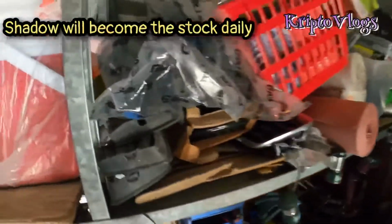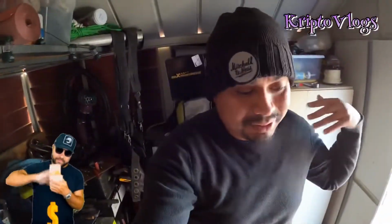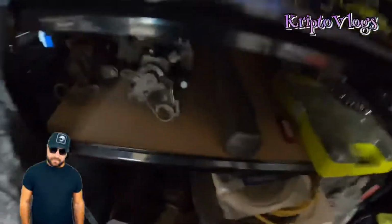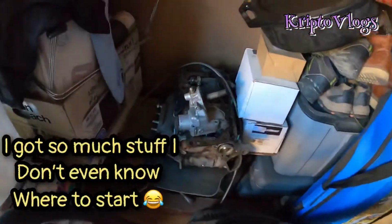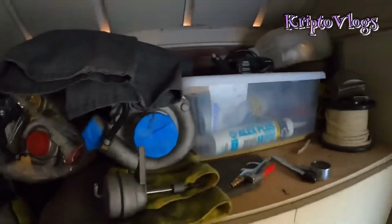I have a bunch of stuff that I've just been hoarding, just like you guys seen on the previous video. I've been just grabbing stuff and grabbing stuff. The S4 parts are right here, the spindles, and I got the manifold for the GT35 and everything. So yeah, I got a lot more content coming.